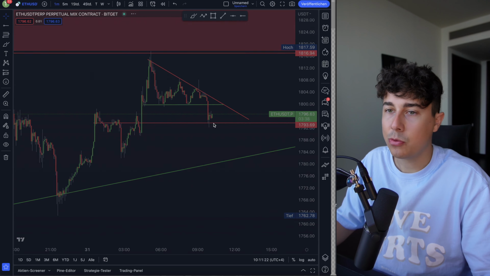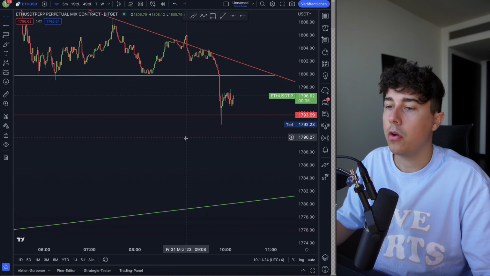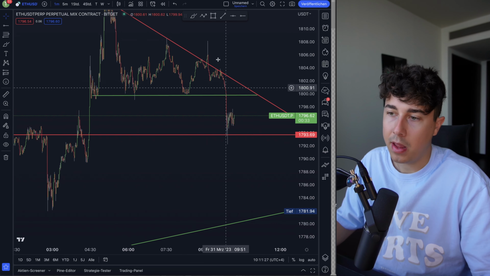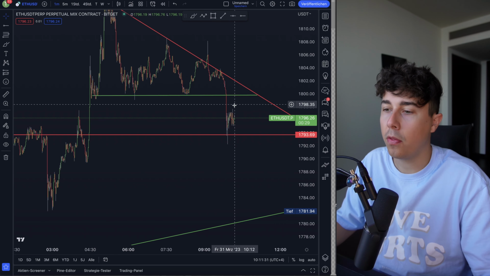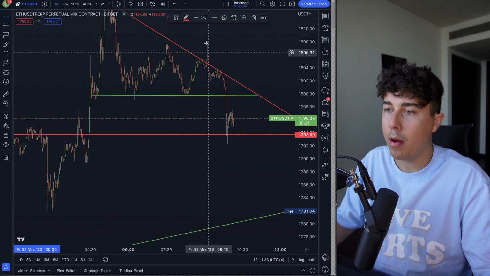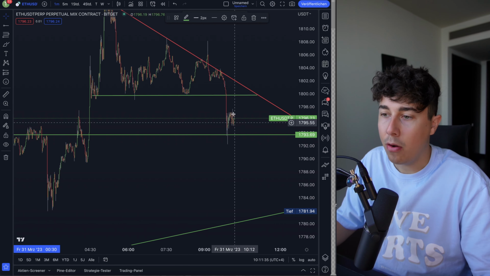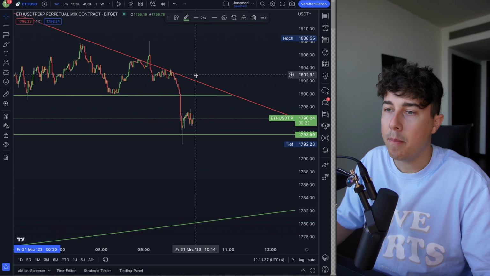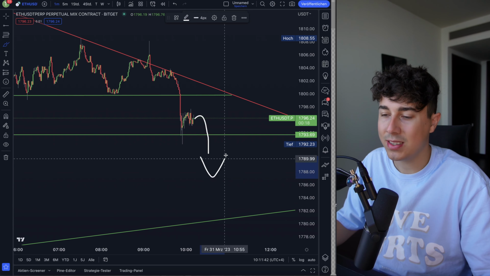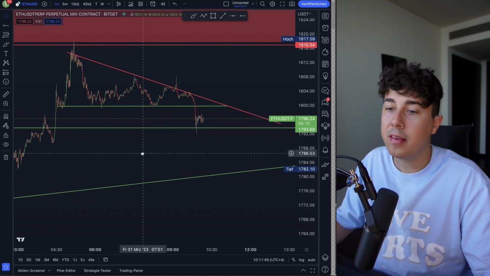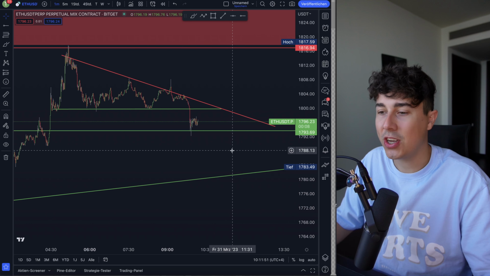Last but not least, I'm switching to the 1-minute time frame. Here you also see that we break out of this pattern. We move perfectly on this support line here. I will mark it also in green. And now it's very important what is happening here, because maybe we will see a bounce back, but in my view, what is more realistic is that we will see a breakdown. And this is how I go with my chart analysis.